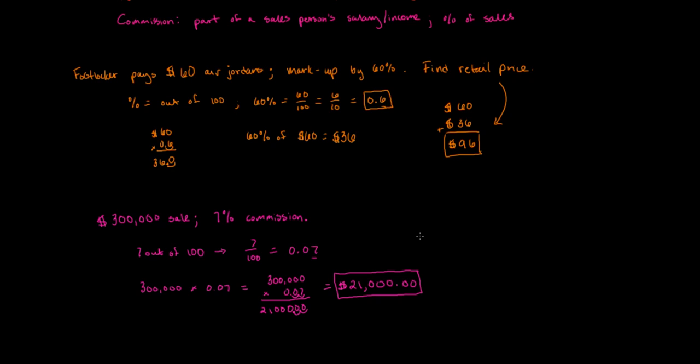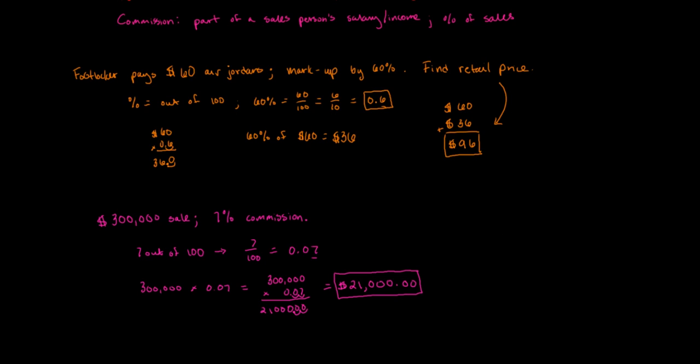Okay, and that's a big chunk of money. It's not enough to live on, mind you. This is still in the poverty line, but it is a large sale. If you sell 3 or 4 homes, if you can pull that off, then you would get $80-something thousand, $84,000 if you sell 4 homes. So that would be your commission.